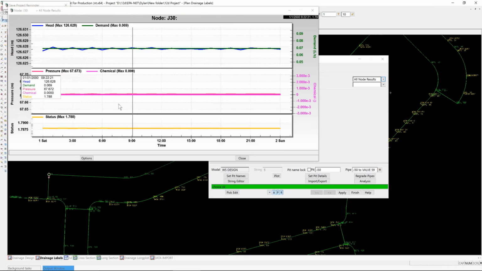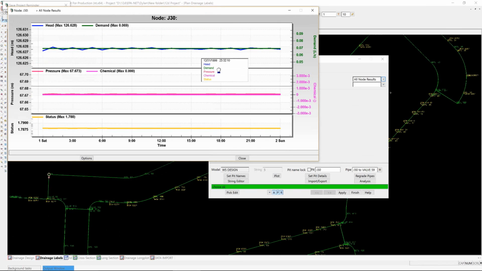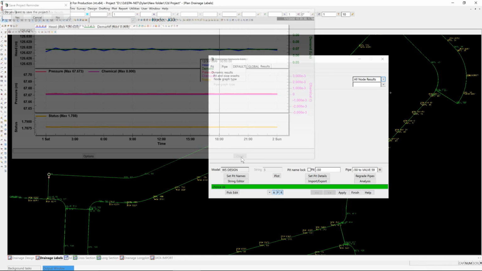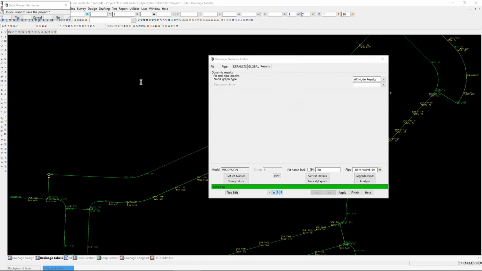Okay, so here you can see we have the head at the node, the demand, so demand is about 60 or 70 litres per second. The pressure in the node, if there was a chemical analysis, it would show us there, and the status of the node. We can also show things like dynamic plan view, so I'll make this bigger as well.